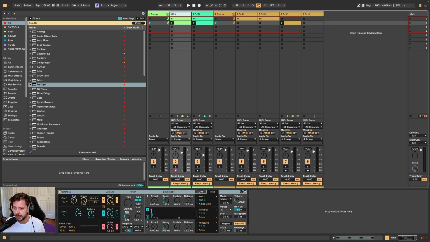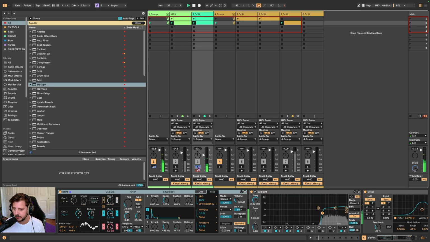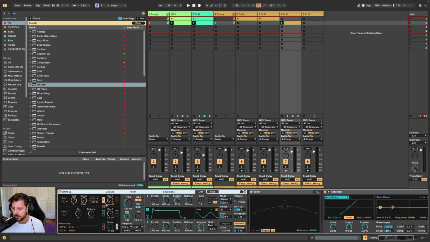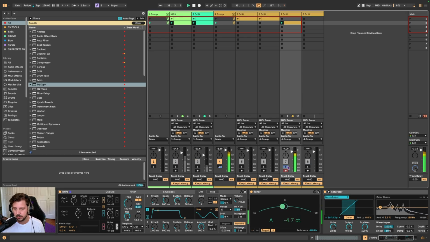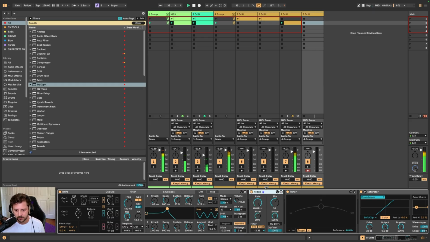I have a kick drum here. Nothing crazy. Hi-hats. And then again, just using the filter, we can turn that off. Made this. Go back to our other Drift. Turn our little Redux.